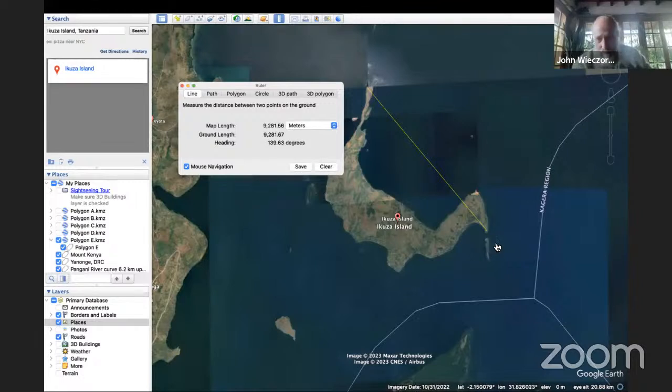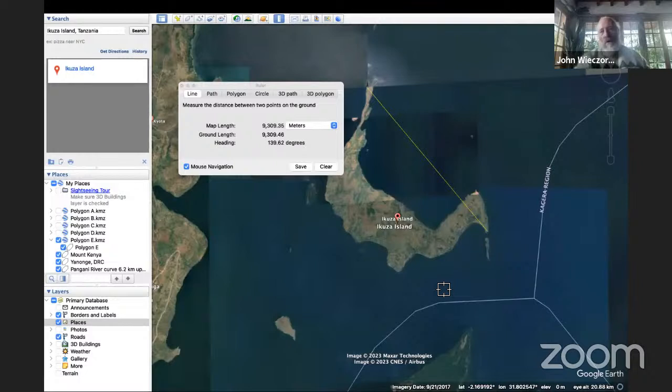Is that really the farthest distance along anywhere on the island? Well, I'm going to try just to adjust that and see if by chance this point down here was further. So now I've moved that line and look, it's 9,114 meters. Okay, so that's less. I guessed correctly. My intuition and my eyeballs were good, and that was the distance.